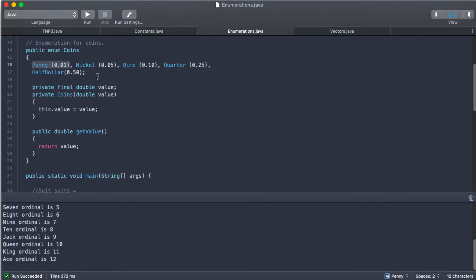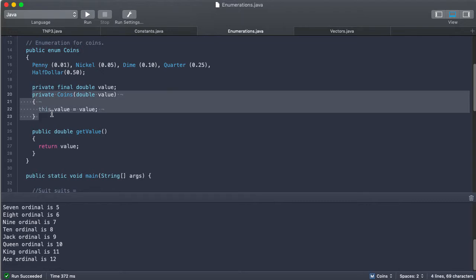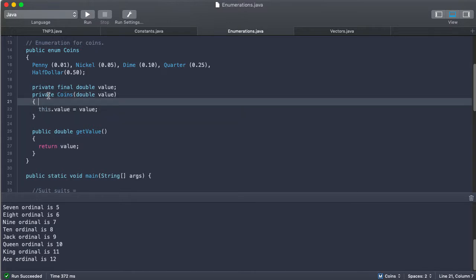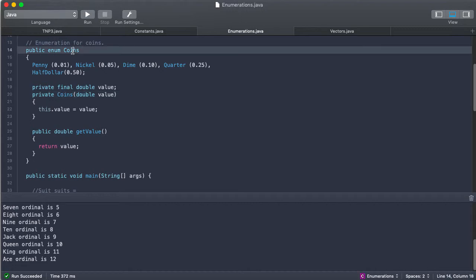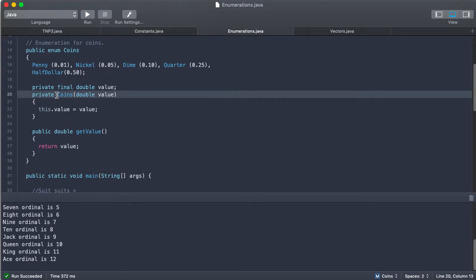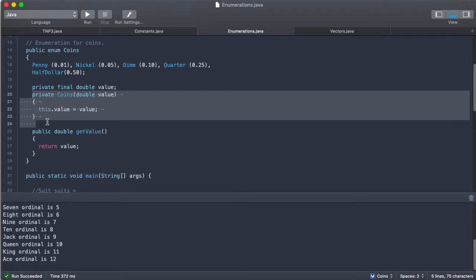So when penny is created inside the enumeration coins, it's actually going to invoke this particular constructor right here. And you'll notice it's private. Its name matches the enumeration, which is what all constructors do. Constructors in a class match the name of the class. I can pass in a value, and constructors don't have return types. So everything about this particular piece of code is a constructor.